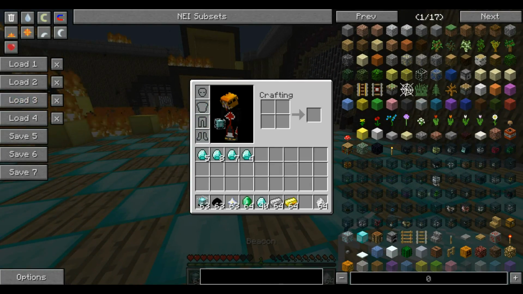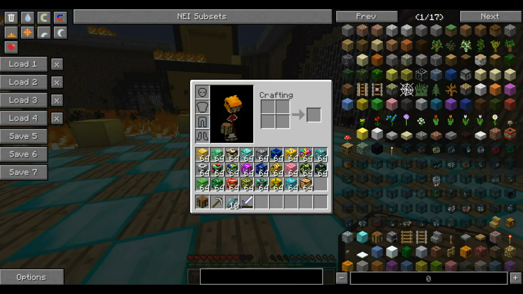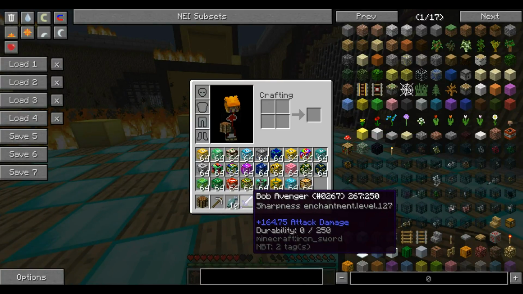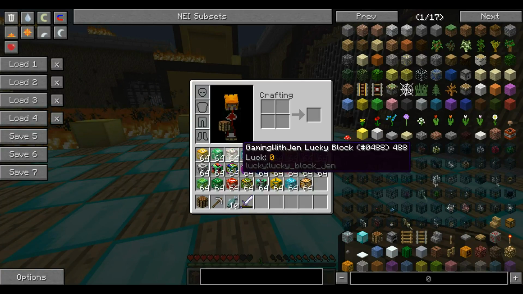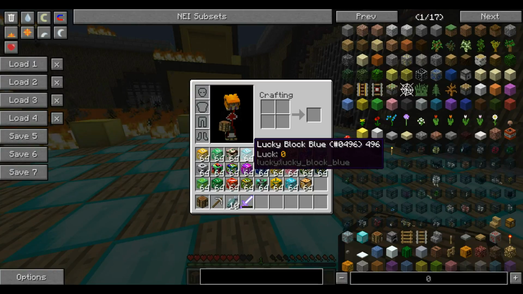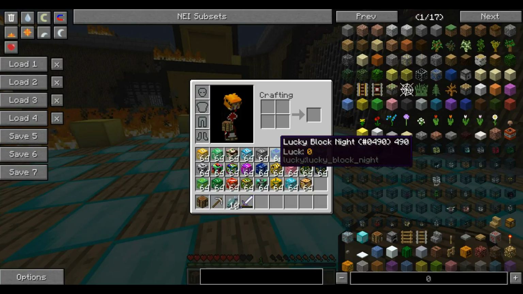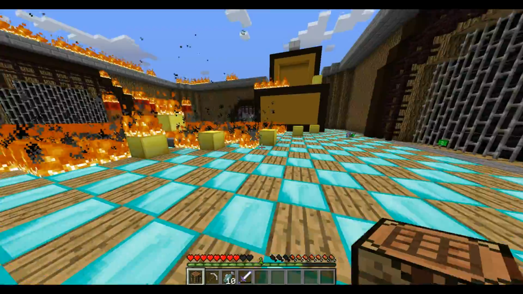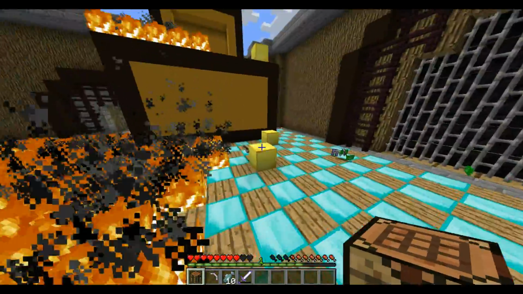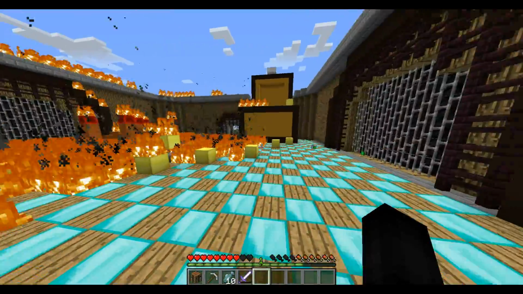Now, that being said, let me just get all these Lucky Blocks real quick, just take a look again. Now, I don't want to jump to conclusions, but I know it came from one of the first 5. Gaming with Jen is what gave the potion. It was not the blue one. It was either the dark or the night one. I think it might have been the night one. So, yes, I believe it was the night Lucky Block. I'll have to check, but I do think it was the night Lucky Block. If it isn't, then I'll post some comment or something telling you the difference.